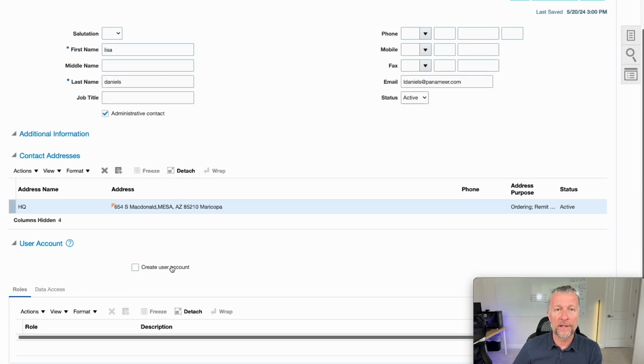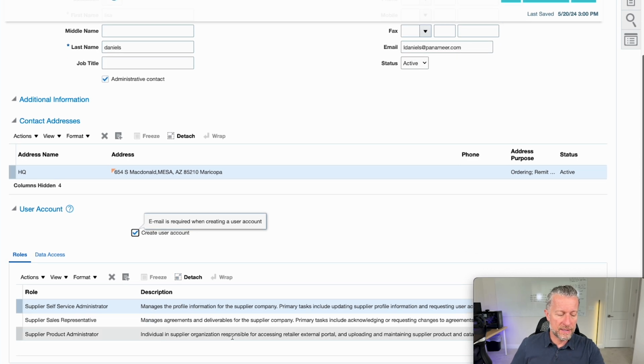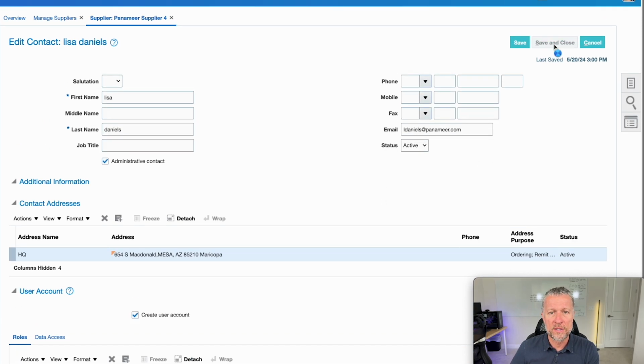Now here is what's really nice, and it's definitely different when we've gotten into cloud. Before, the ability to add users was a little bit trickier in what we call the on-premise or this old architecture. When you're in cloud, I just click this button. Now when I click it, it's going to bring up any series of different roles. The roles in Oracle Cloud, or in most applications, determine the page access. So this tells me what this user can do in the supplier portal. Data access would just tell me if I wanted this supplier contact to have access to multiple suppliers, which we don't care about here. So with that, I'm going to scroll up, click Save and Close.